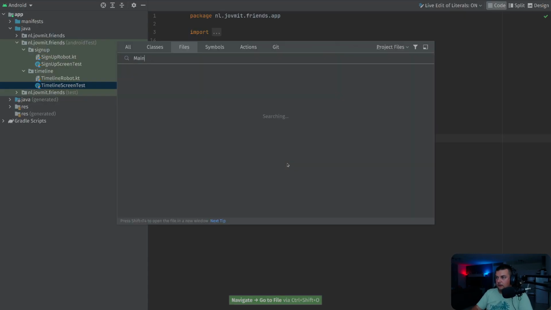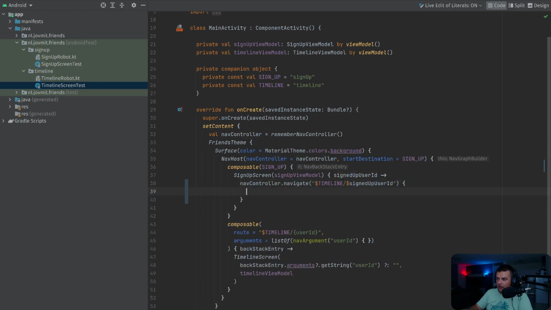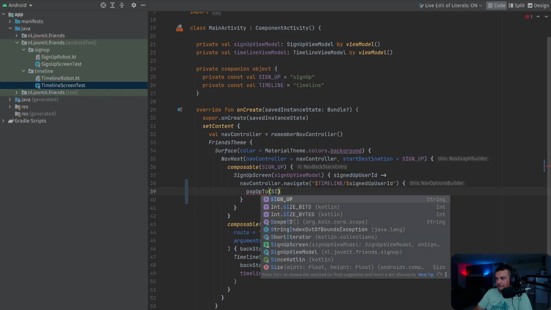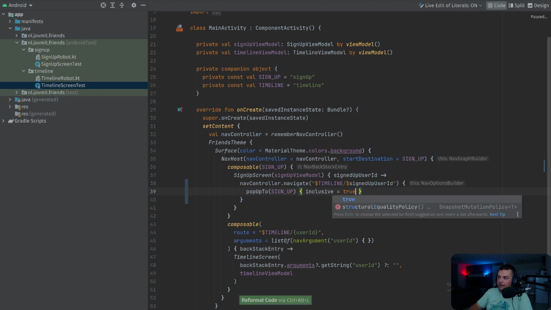And in the main activity here, yeah, so this is the navigation. So we are navigating from here, and here we can say that we want to pop up to the sign up, but we also want to close the sign up, like don't stay at the sign up. So we will say inclusive equals true. So it will pop back to the sign up, but also close the sign up too.